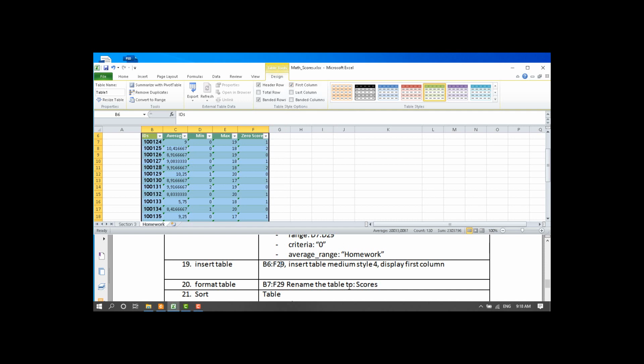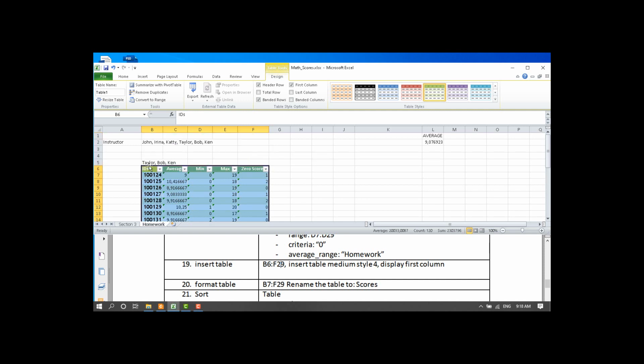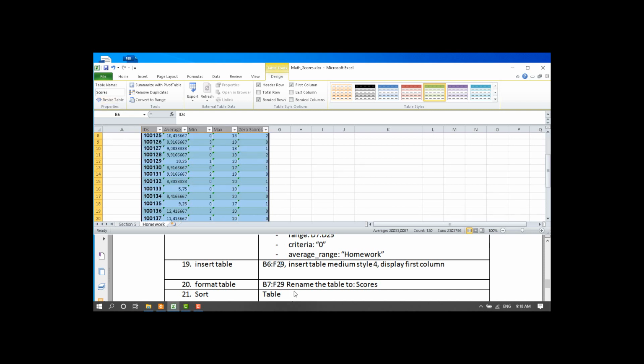The next, the format table B7 to F29. We still have this table. And we rename the table to score. This is the table name, and we type score. Enter.